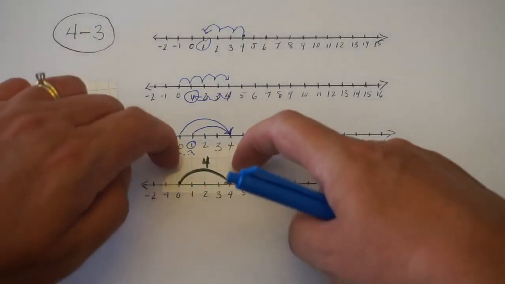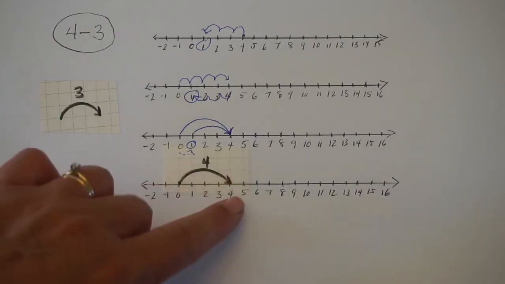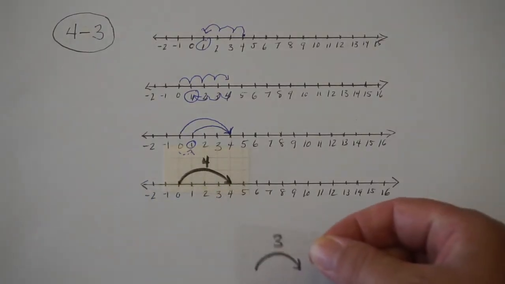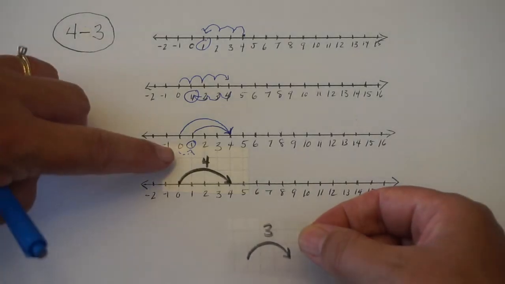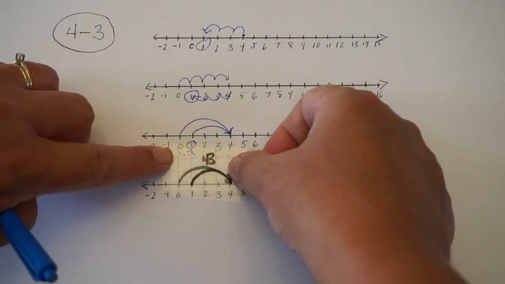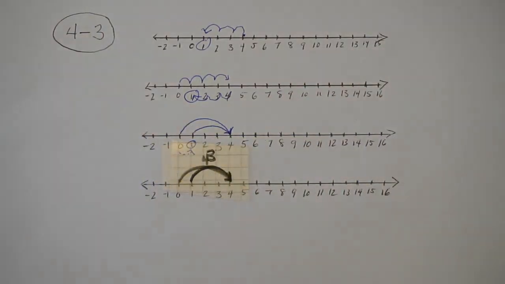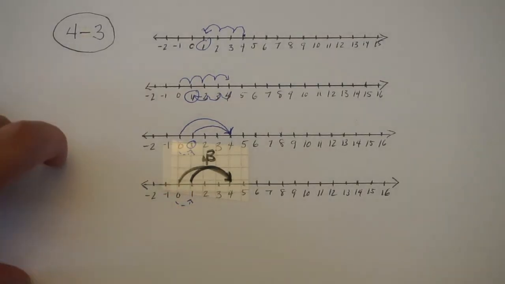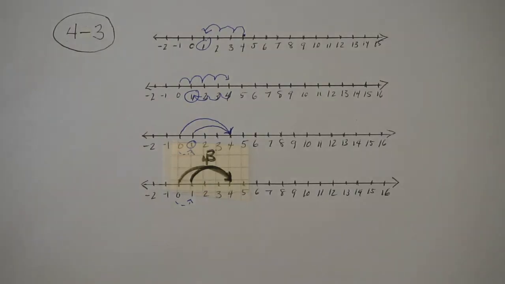So I want to do 4 minus 3, so there's my 4. I start at 0, and I'm representing the positive number 4. And what I'm thinking about next is actually removing a jump of 3. This is subtraction, right? I'm removing something. We've jumped 4 spaces over. Well, now let's take the number 3 and connect it head to head, and what we're going to do then is remove a jump of 3, which is going to leave us at 1. I find that helpful for myself to think of subtraction as being removing a jump, and that's what we accomplish when we connect the arrows head to head.